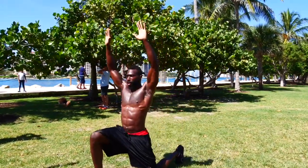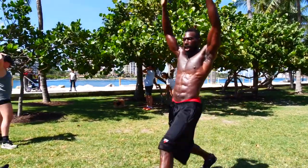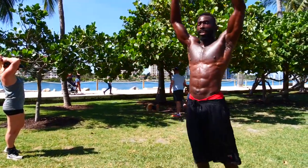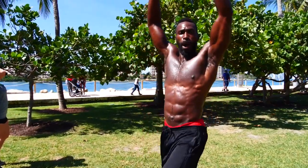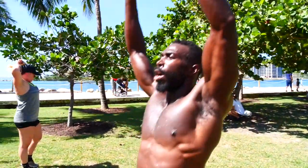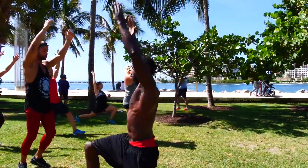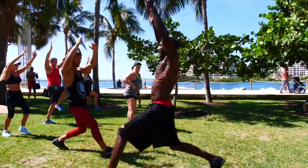Breathe. Take that big step forward. Exaggerate. Checkpoint. Make sure you're engaging the quads. Make sure you're engaging the hip flexors, guys. Good work. Come on. 10 more seconds. You can do anything for 10 seconds. Let's get it.